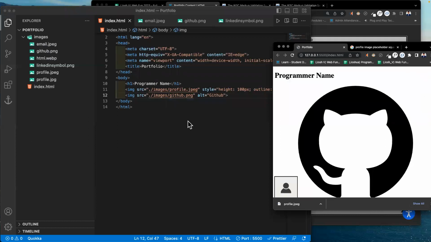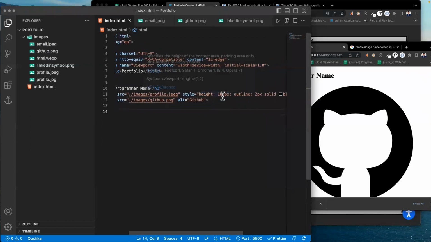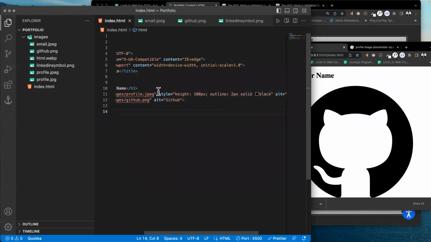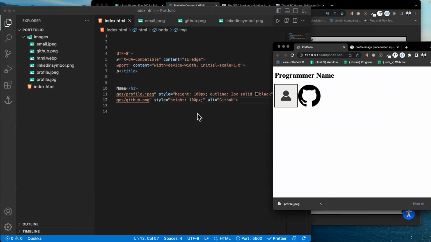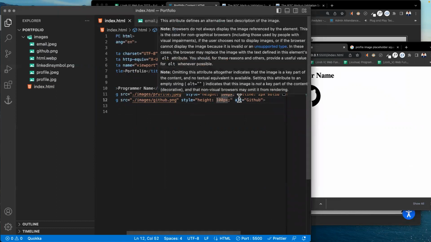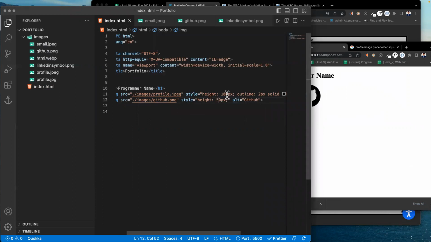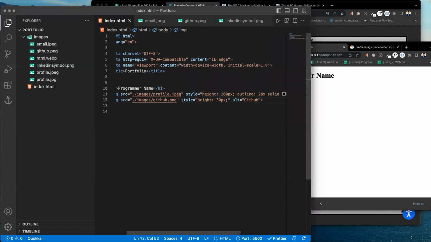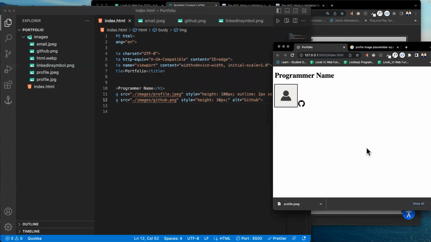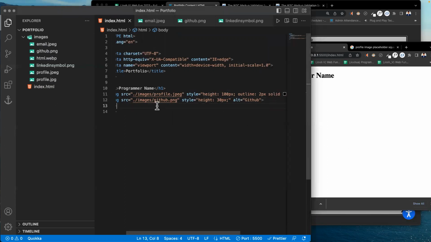And it's huge. So I'm going to give it a little style. Again, this is not about styling. I'm just trying to get you guys to understand this is not the proper way to do it. I'll show you the official way to style. Now we have this image here next to it. I'm going to make that half the size that we see it, maybe even less. Cool, that's better. But it's side by side.